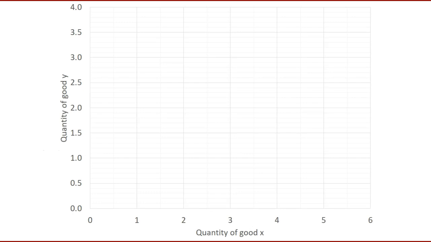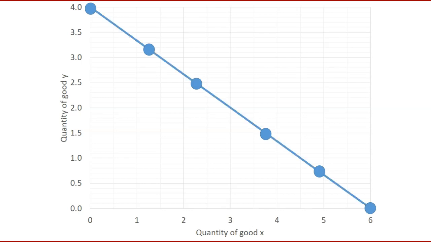And we can construct a budget line in this way. First, we'll just get the general idea. Let's say you've got a certain amount of money at your disposal and you decided to spend all of it on good Y. Let's say the maximum number of good Y you can purchase is 4 units. If you said, I'll not spend all of my money on Y, I'll spend most of it on Y and a bit of it on X, then I could afford this combination. Then if they said, no, I think I'll get a bit more X, which means I can afford less Y, so I'd have this combination. And I can also afford this combination, and this combination, and this combination. This is all assuming I'm spending all of my money. If we join the dots, voila, we've got a budget line.